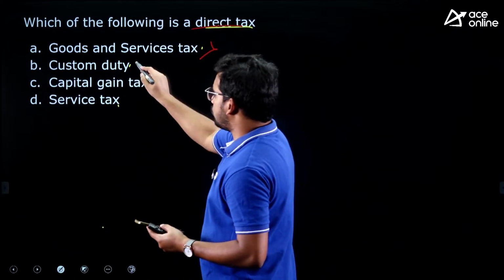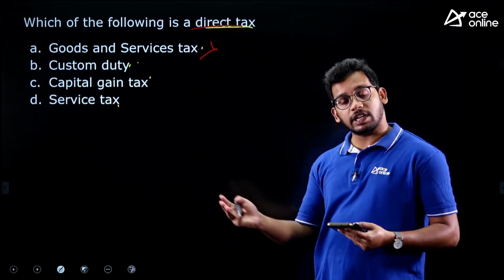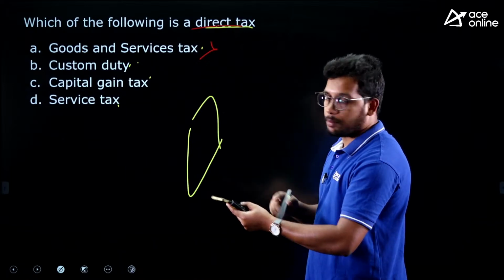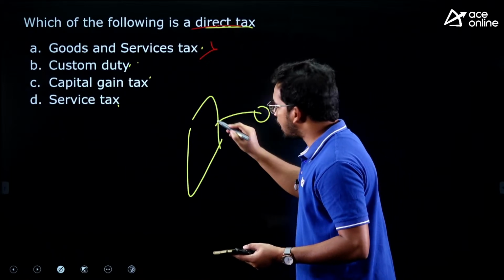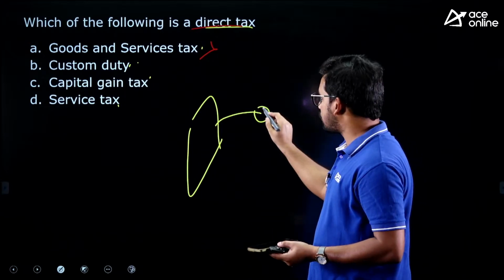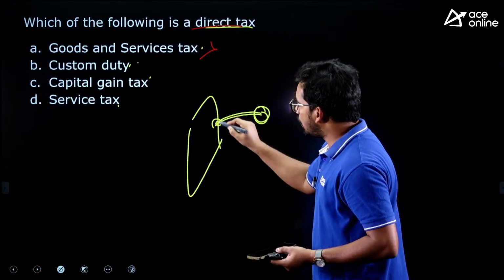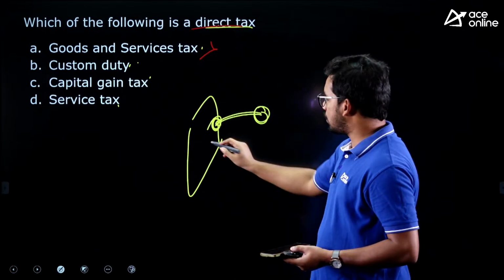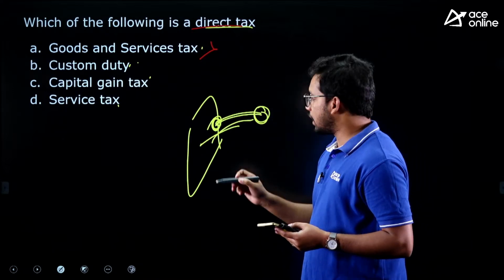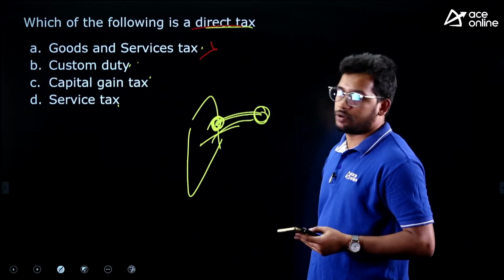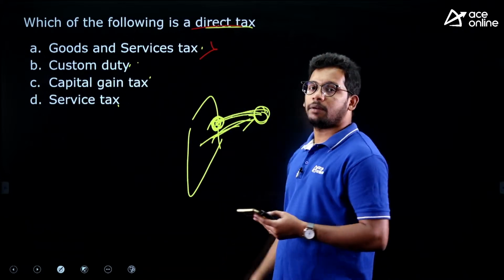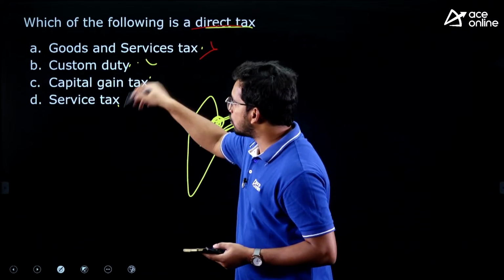Anyone? Custom duty. Custom duty means those goods entering into India. For example, this is India and some goods, watches for example, are coming from USA. When you want to buy a watch from USA and it is entering into India, there will be a tax called custom duty, whether while going out of the border or coming inside the border. So you need to pay a certain amount of taxes. Those are called custom duties. Are you paying directly to the government? No, you are paying it to the company, and the company is in turn paying to the Indian government. So this is also wrong.